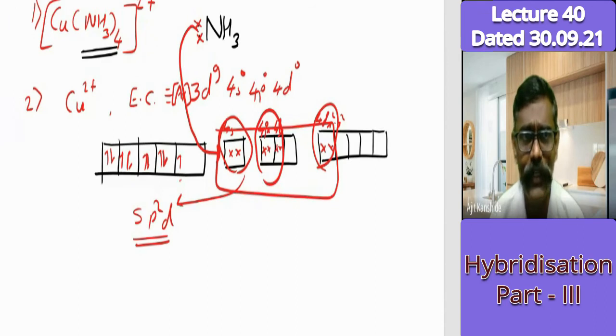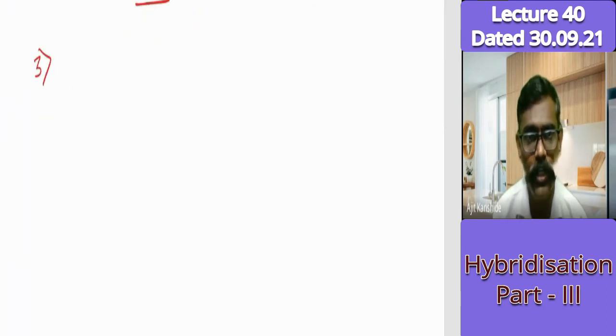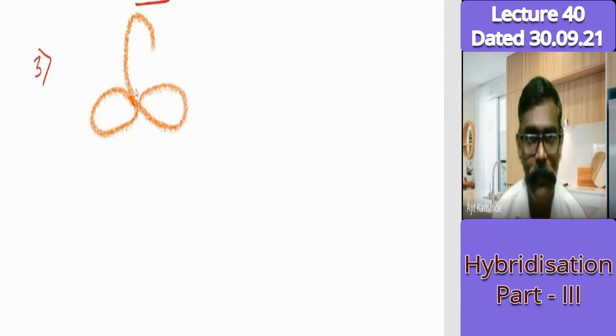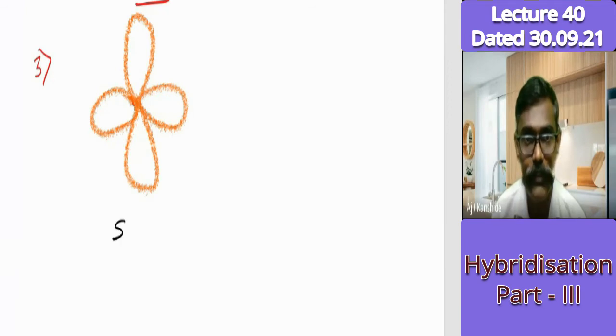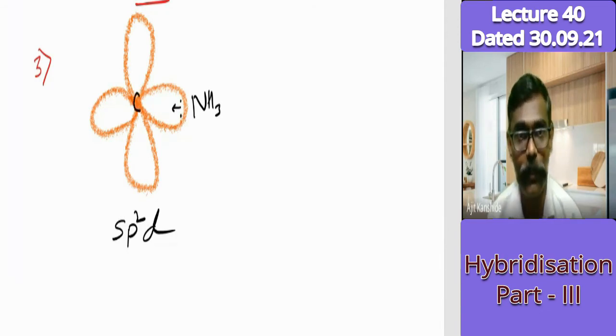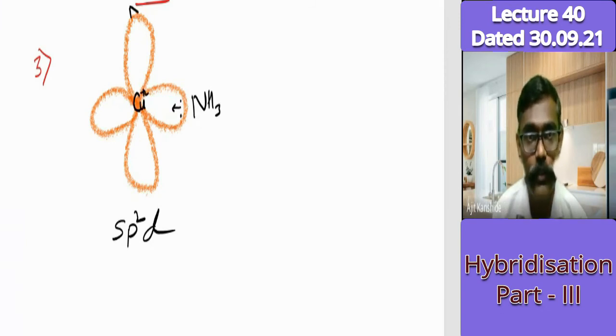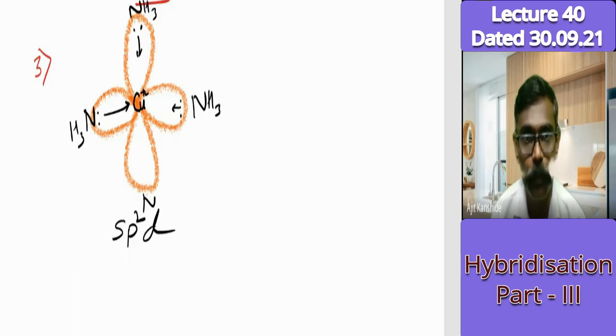So how can we explain that? See here. Now it's the third point, the structural arrangement. How can I represent those hybrid orbitals? Say one lobe, opposite lobe, lobe upside, and lobe downside. It is our sp2d hybrid orbital. This will form a bond with ammonia. Each ammonia has a lone pair, which is donated toward the central ion, copper plus 2. Here also a second ammonia has a lone pair donated to copper. Here a third ammonia donates its lone pair to copper plus 2. The fourth ammonia also donates to copper plus 2.